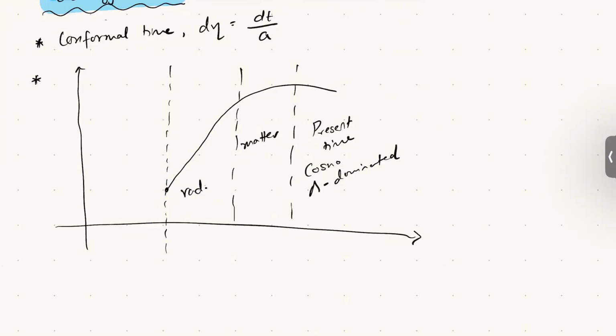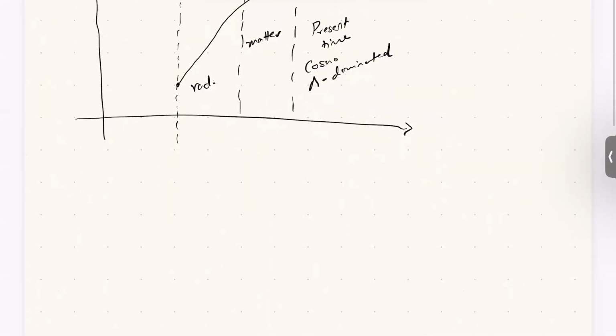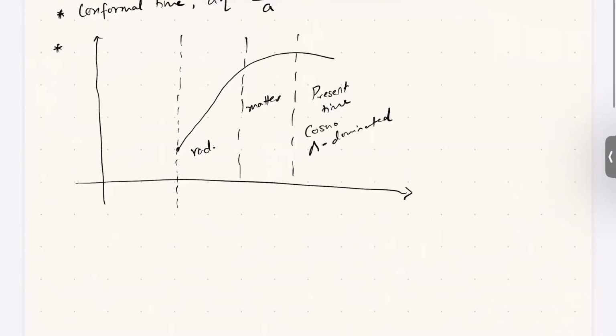So now in this class, we will try to bridge the two phases. So we will try to understand how we can find certain initial conditions that will give rise to the evolution that we see today. So today we go back in time. So we go back to the very beginning of the universe and try to postulate how the conditions of the beginning of the universe led to the universe that we see today. But first, to understand what these initial conditions are, we need to understand what Big Bang cosmology is, right? And Big Bang cosmology is essentially everything that has happened from this part to where we are today.